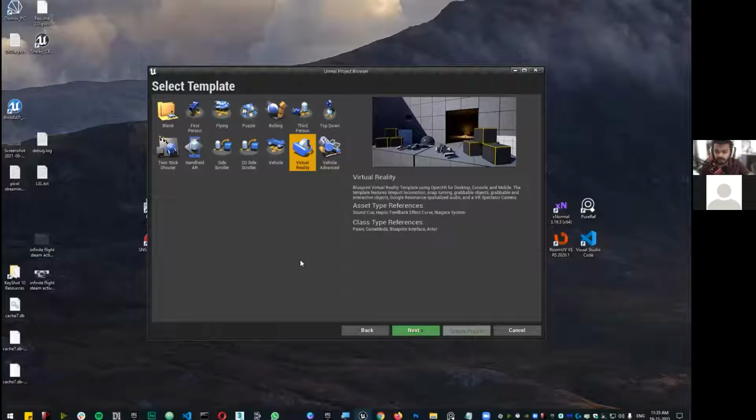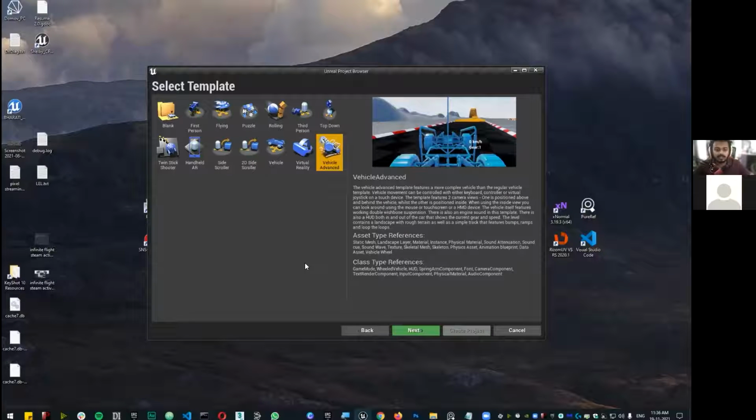There is a pawn that you can possess as well. And they come with a basic setup in which they detect which headset you're using. So the model that you can see in the world also changes. So there's a lot, right? Teleportation system, grabbing components. There's a lot that is already pre-done for you. Vehicle Advanced gives you a physics system that you don't have to rig on your own. You just have to place your own car on top of the whole physics system that has already been created.